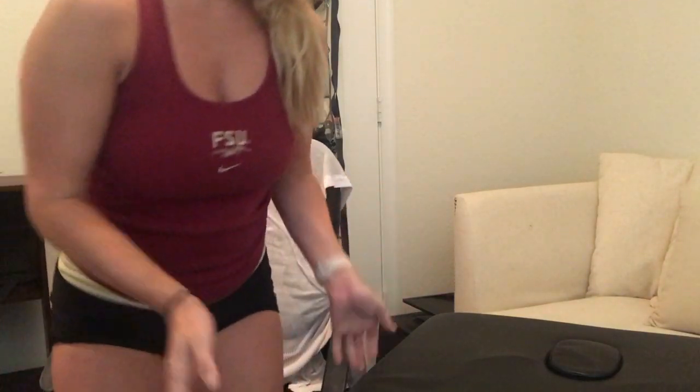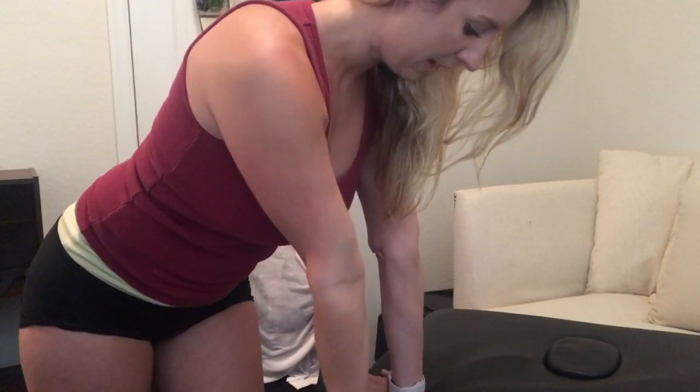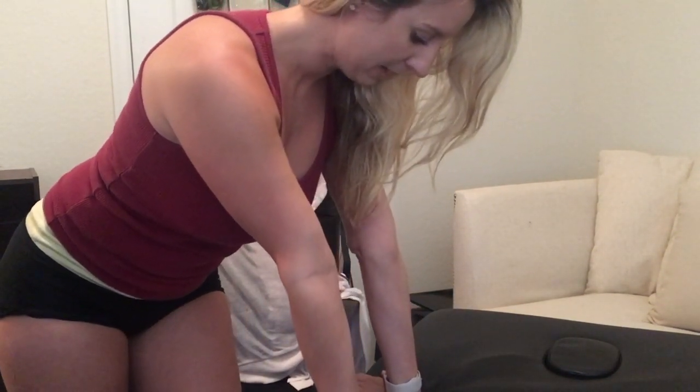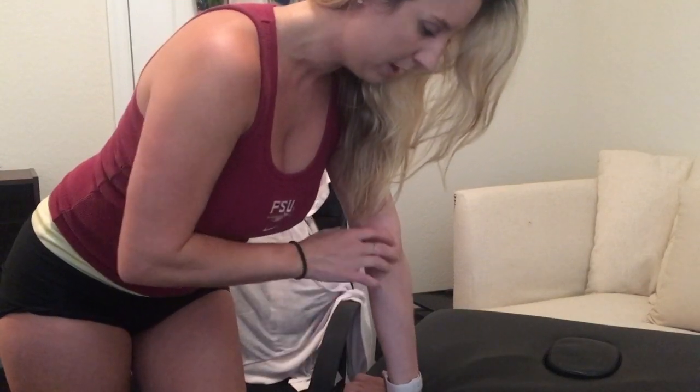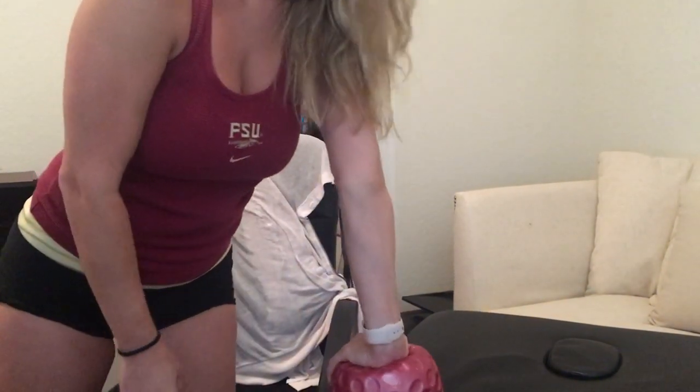So what I like to do again, get in this position where you stretch, okay? And you're going to push down, bend back and push down that forearm into the surface. You can use a ball. Let me see if I have one. You can do it with a ball.